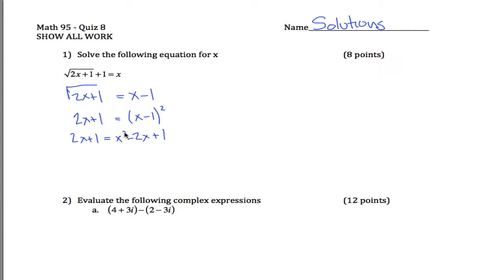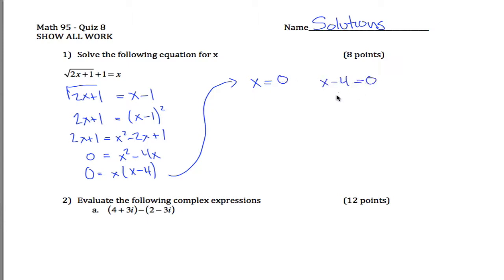The basic idea when you have a quadratic equation like this is you want to set it equal to 0. So if I subtract 2x from both sides of the equation and subtract 1 from both sides, I'll get x squared minus 4x plus 0 equals 0. And this is nice. These are a little bit easier to solve. Both these terms have an x in them, so I could factor out that x. And I'll get x times x minus 4 equals 0. So if something times something equals 0, either x equals 0 or x minus 4 equals 0. But x minus 4 equals 0 is the same as x equals 4.